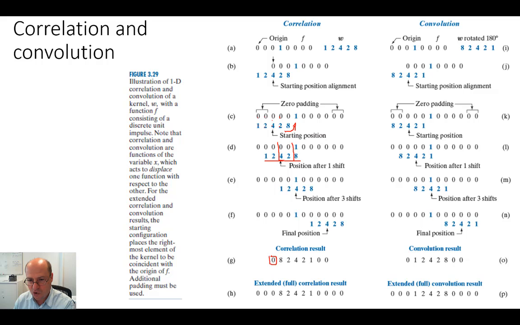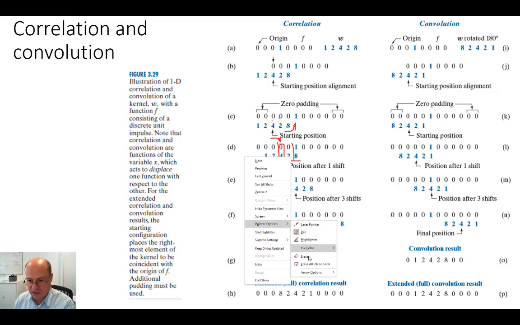That's where we operate the correlation. Multiply 1 by 0, 2 by 0, 4 by 0, 2 by 0, all 0. Multiply 8 by 1, it's 8. Sum everything. The result is 8. This 8 is then the value of the correlation at this position.